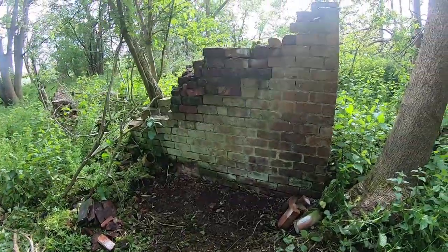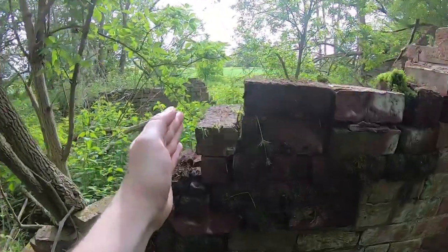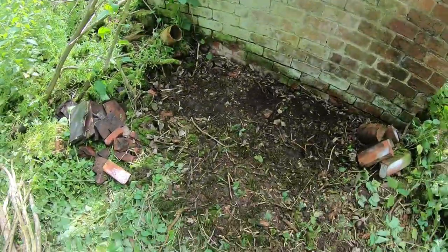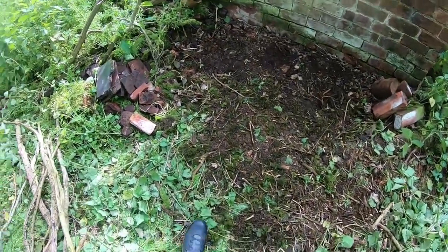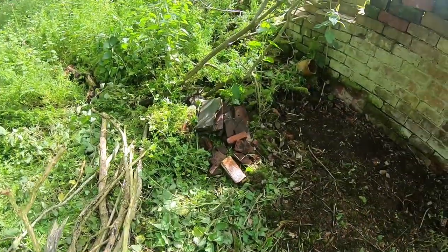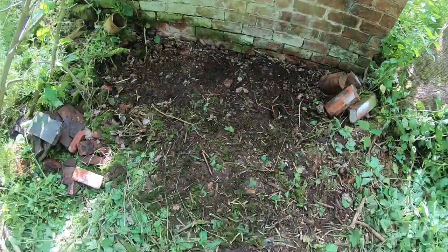I've got a bunch of curved pieces here, just going to put them back to front and get it all level. I'll get it levelled to about here because this just started getting a bit wonky. You can tell the difference from where I've added quite a bit. Look how flat the ground is now - this was covered in nettles before and it was full with all of these tiles and bricks so you can imagine how uneven it was. Got that sorted now. I'm going to put those last bricks on top and then build the structure for the roof - just two and then going across. For most of the roof I can use these tiles, which is just fantastic. All dug out from the ground - I've been putting in work.